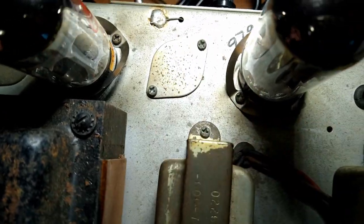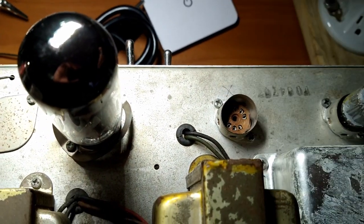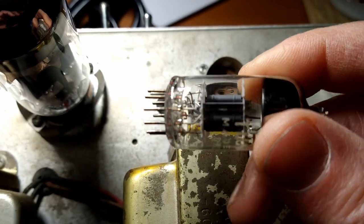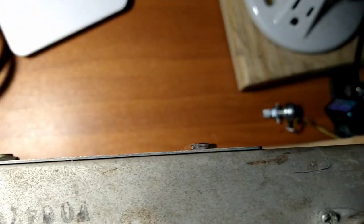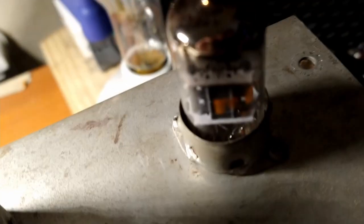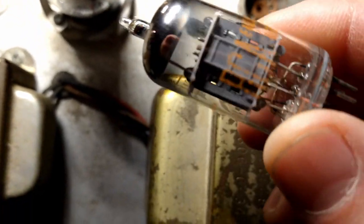Nice. So we'll take out this guy here, which is a tung saw, which we like. Who doesn't love a tung saw? So we'll take her out, and we'll put this bad boy in another amplifier somewhere down the line. And we'll throw an RCA in there. I've got an RCA here, but the one I just got is older, I believe. What did I get? Oh, yeah, this is some real crusty vintage stuff.